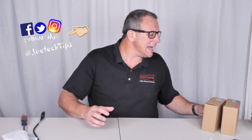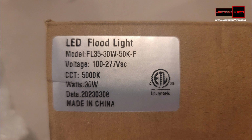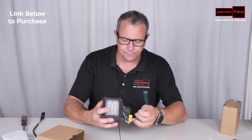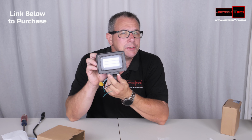And today I have LED floodlights. They are 5,000 Kelvin, so they're white, 30 watts a piece. They operate between 100 volts and 277 volts, so you could do both. This is the light itself. These are flood, not spot, so it'll flood the area with light.